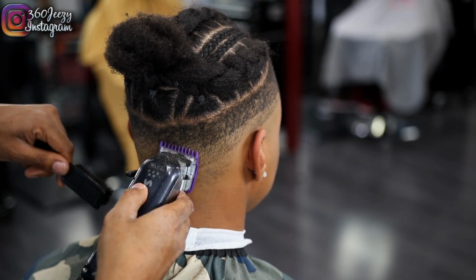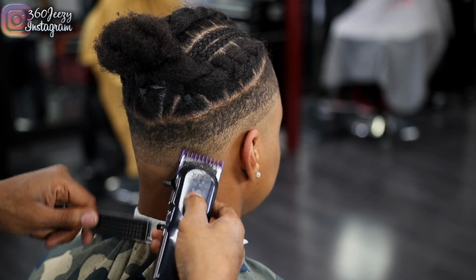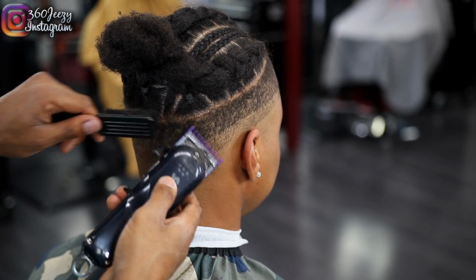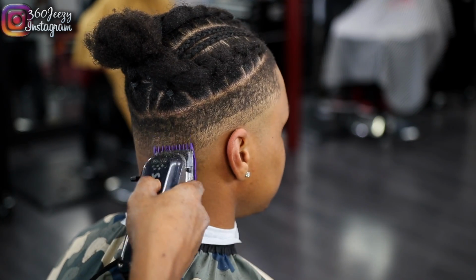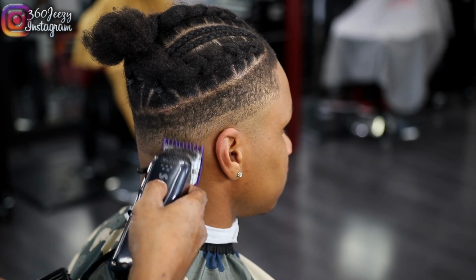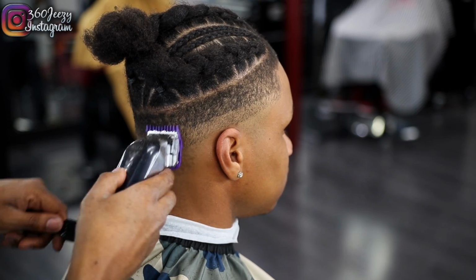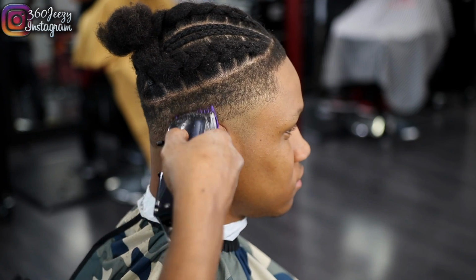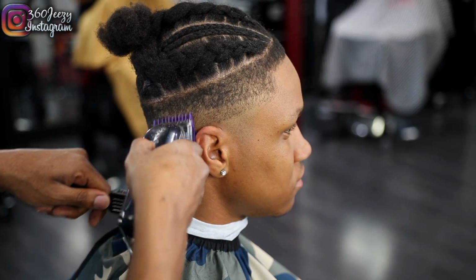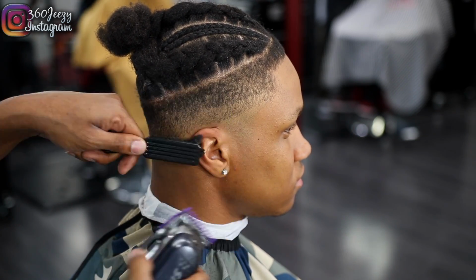Of course, starting out, you're going to be uncomfortable. You're not going to know how to hold the clipper. But as you keep going, don't be afraid to bend your wrists a little bit. Loosen up. Don't be so stiff when you're holding that clipper. Loosen up on that grip and let that clipper do the work and start flicking that wrist.